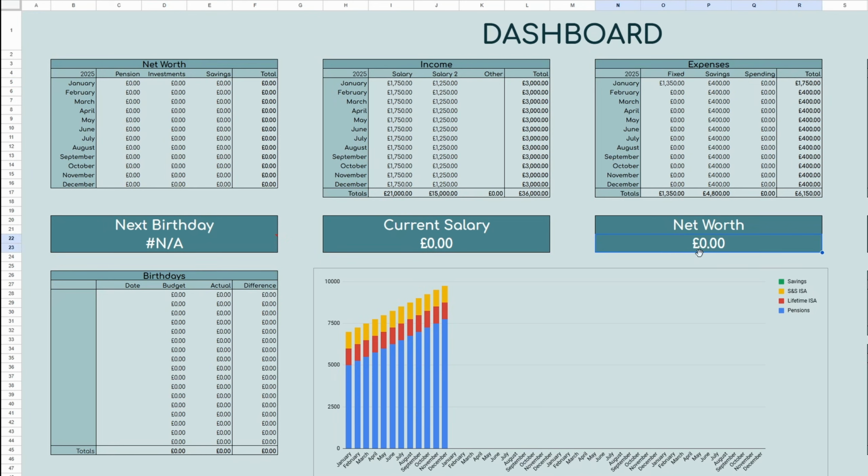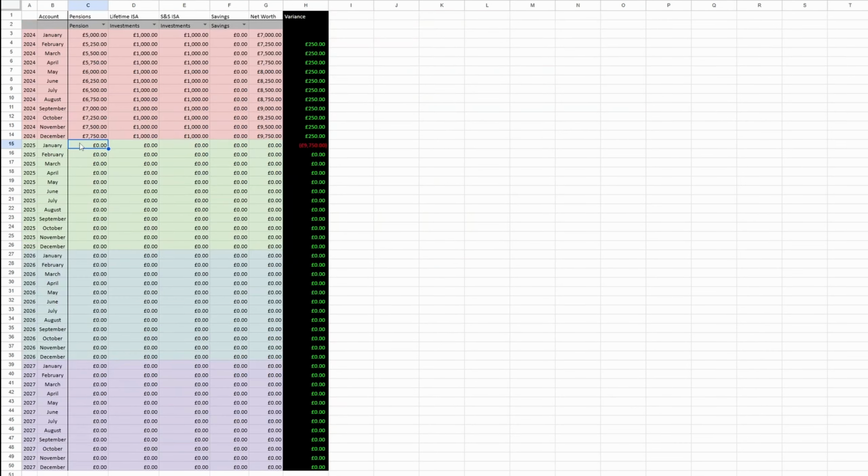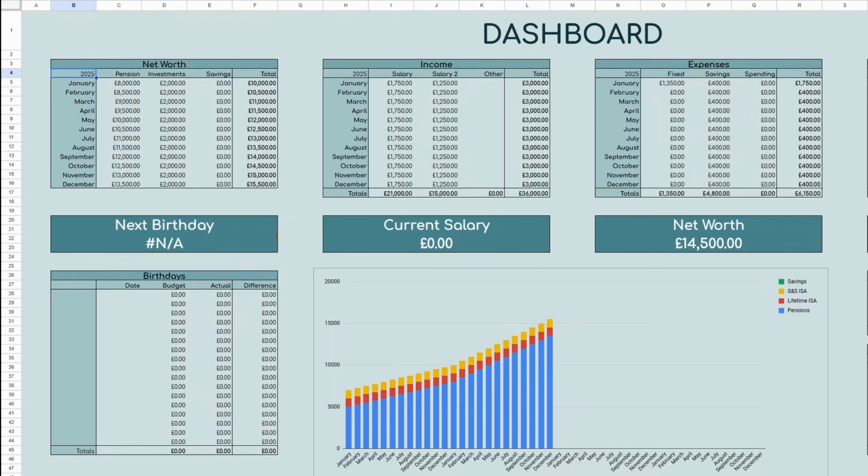And now this net worth here is actually taken from this table here. Now, because we didn't add in any 2025 data, that's currently shown as 0. We can continue this to go 8,000, say 8,500, 9,000, just so we've got some data in the table. And then we'll say 1,000 here. This is not realistic, obviously. I'm just putting in data to show you how it works.